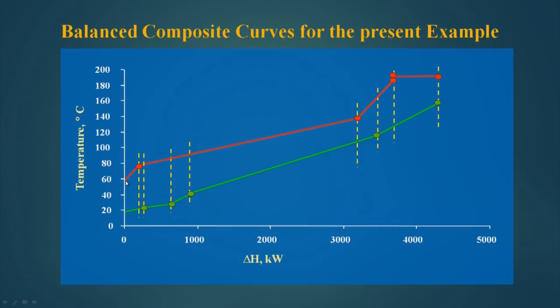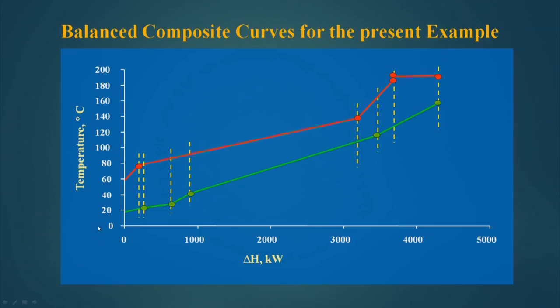And knowing these temperatures, I can find out the values of P and R. And once P and R values are known, I can find out the value of SI, because SI computation only needs P and R values. And we have taken XP equal to 0.09. So, once I know the SI value for this enthalpy interval, and if I know the number of cold streams and hot streams including the cold utility, then I can find out the number of units here using the number of units target, and then I can multiply this with the number of cells per unit and find out the number of cells required for this enthalpy interval.